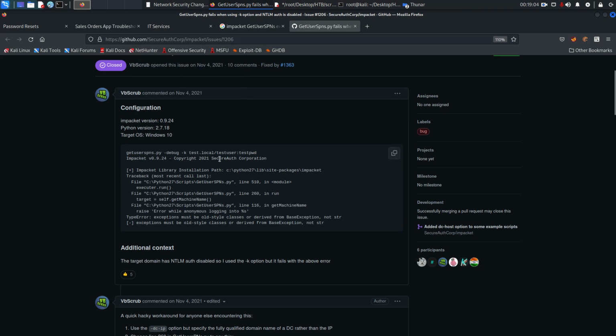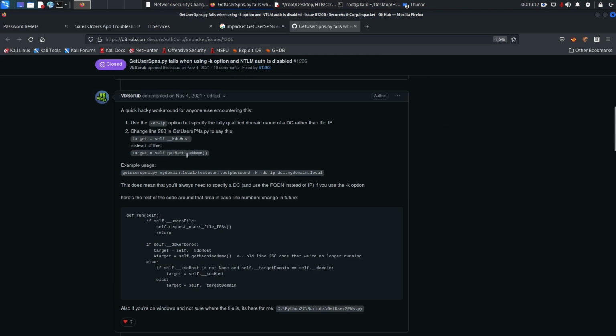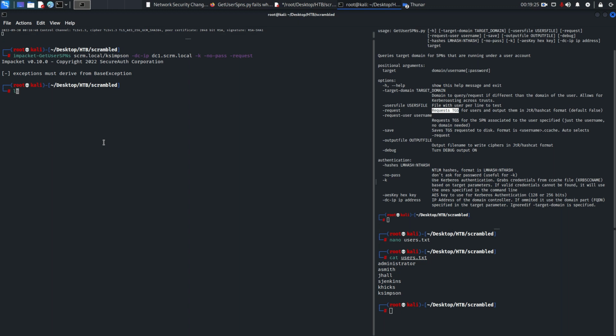Searching that exception, we find that once we are using Kerberos, we get this error. To solve it, you have to make some changes in the GetUserSPNs file. So here we are going to locate impacket-GetUserSPNs.